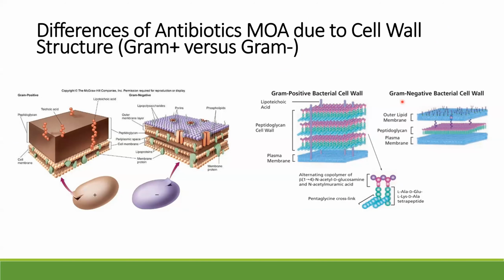So here are the structures of a gram-positive bacteria. If you remember, it has this nice thick peptidoglycan structure, and then the cell membrane underneath it, and then these green objects are just transmembrane proteins. And if you were to add that crystal violet dye here, this whole peptidoglycan would turn purple. So this is referred to as a gram-positive bacteria.